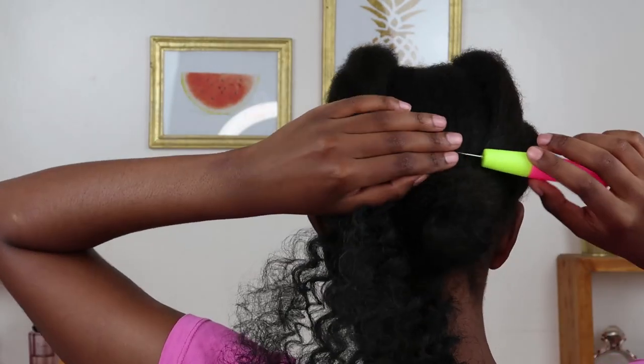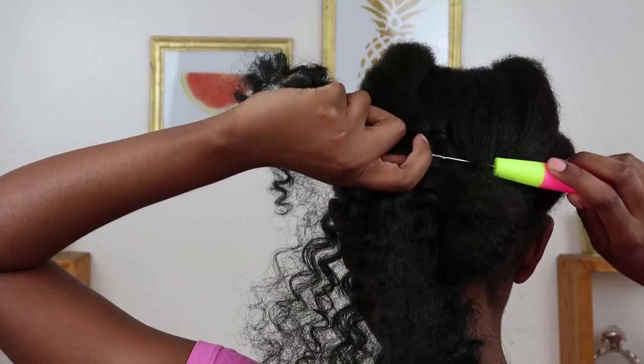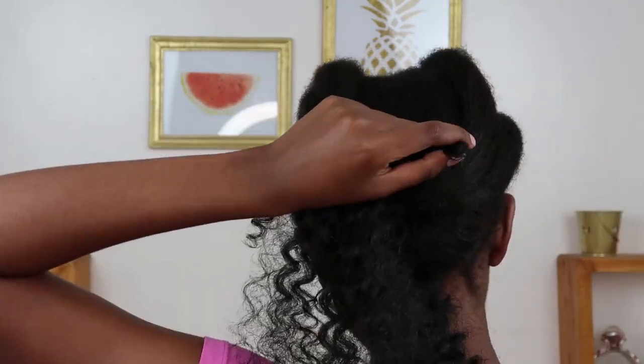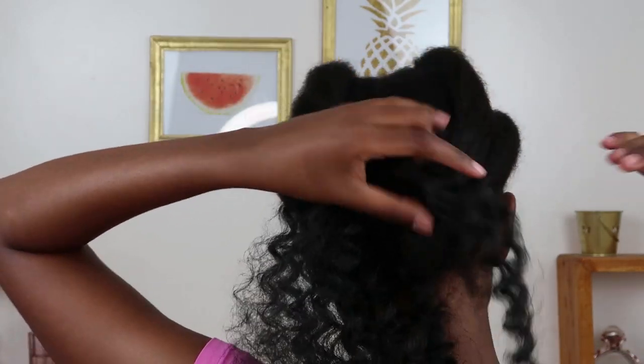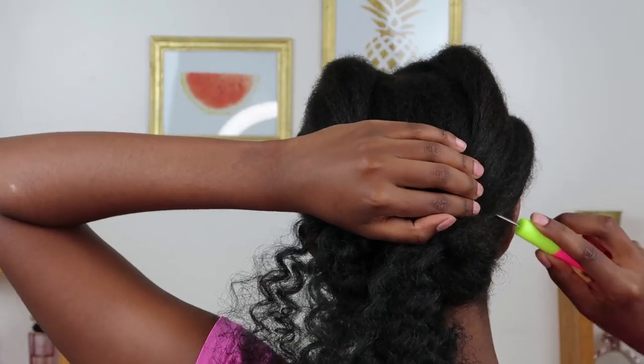Make sure to crochet around the bun. Don't crochet onto the bun because it's going to be so difficult to take it out. So just make sure you crochet around it. Don't go on the bun. Just avoid it at all costs.